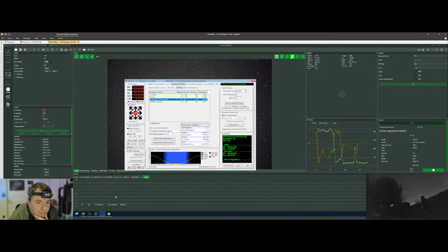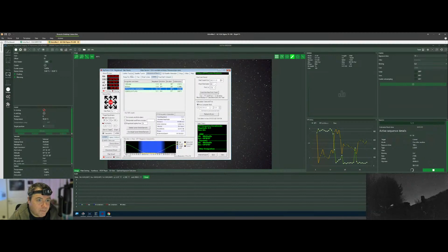Yeah, so it's a nice little tool, this Star Track. As I say, I've used it to track the ISS, and I've attempted once to track it, and it did work. It went through my field of view in SharpCap, but I had the exposure settings all wrong. So I ended up with just a white blob. I overexposed it.